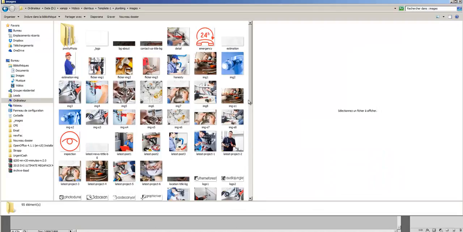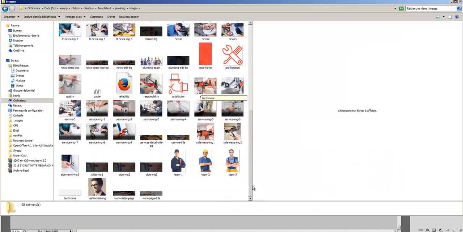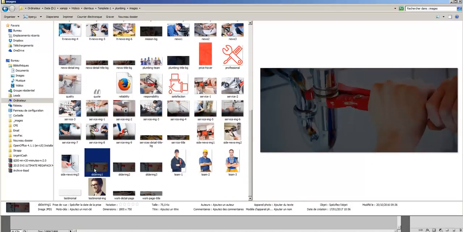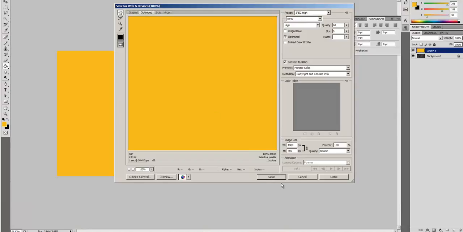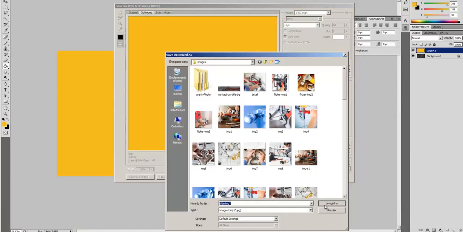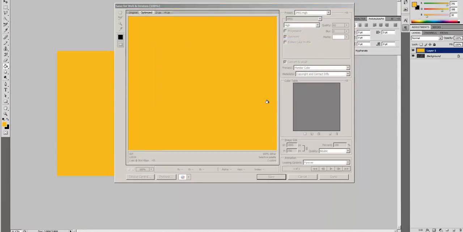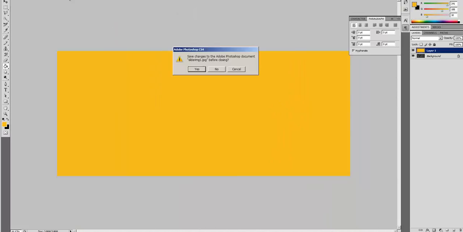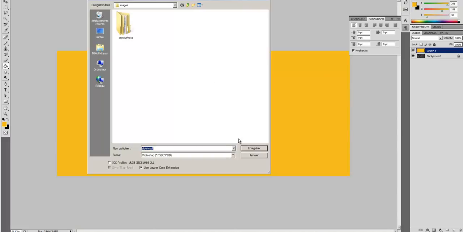Let me see if slider images one is this one. Okay, now I want to replace it. Save, replace it. Okay, let me close. Do you want to save this image? Yes.